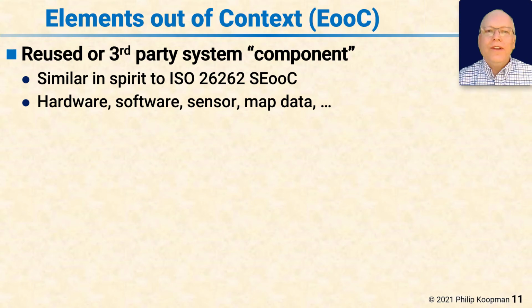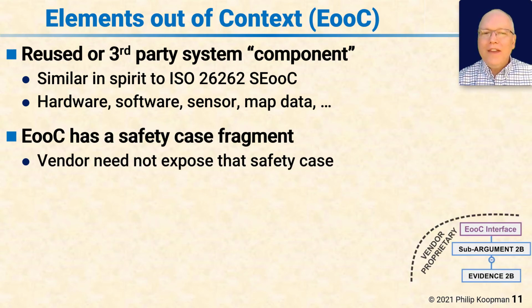4600 also supports elements out of context. So think of these as components. It's similar in spirit to an ISO 26262 EooC, but it is much broader in that it's hardware, it's software, it's sensor, it's map data, and it isn't quite about the component, rather it's about the safety case.